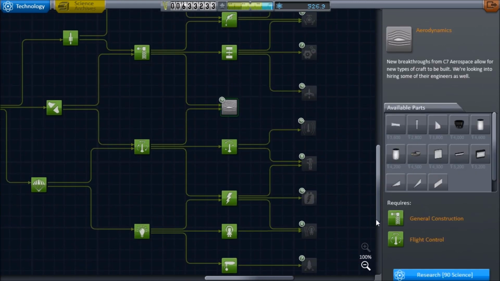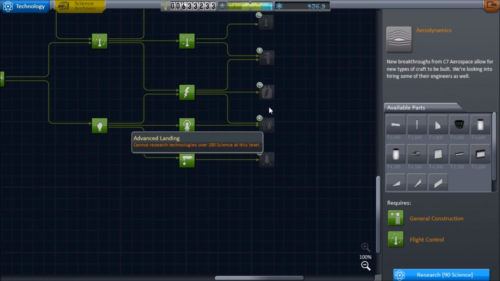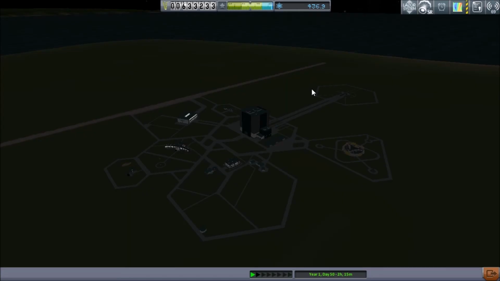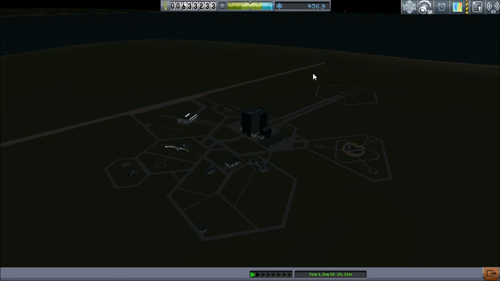So, flight control we can research, and then that will take us into this tier, specialized construction and such like. But we can't actually explore that until we can explore and upgrade the R&D facility, which costs 510,000. Which won't leave us with a massive amount of money to do the rest of our missions, which won't be that good. So we're going to have to come up with a strategy and work our way through it.